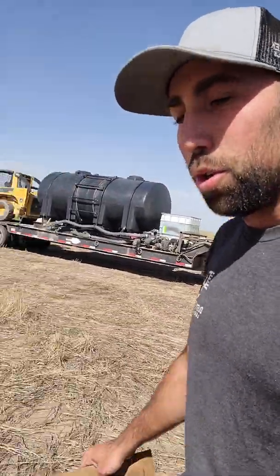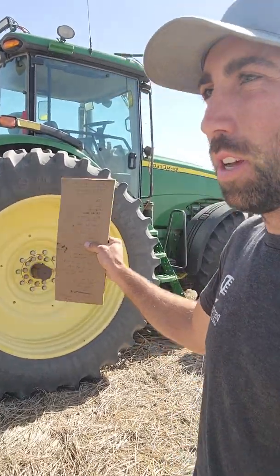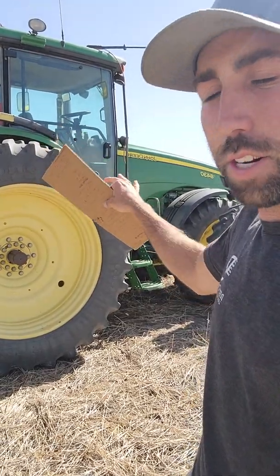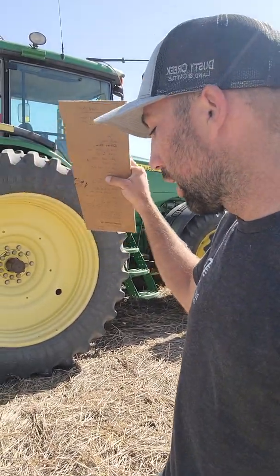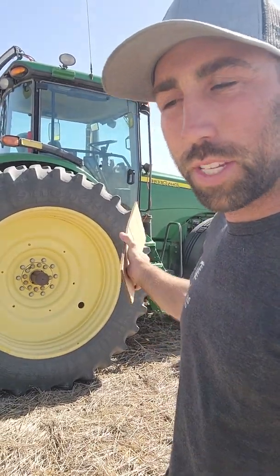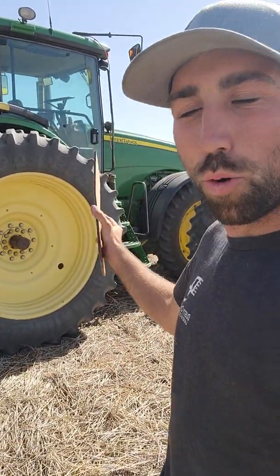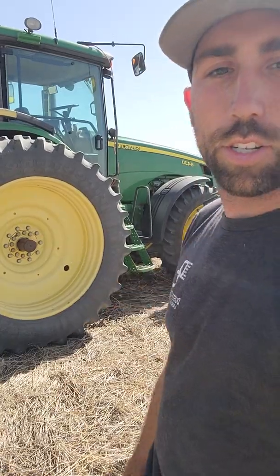For Milo, they recommend running about 12 to 14 on your vacuum pressure, which you change on the monitor up in your cab. On the 4630 that we have it's pretty simple. In your work setup, find work setup and change your seed from corn — click on corn and change it to sorghum, and that automatically changes your seed plates in there. If you're running the high rate seed plates, you'll have to go in and specify that; otherwise it'll default to the standard seed plate.